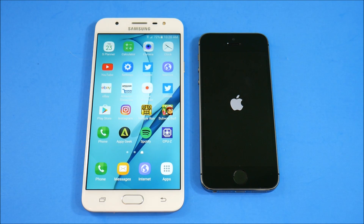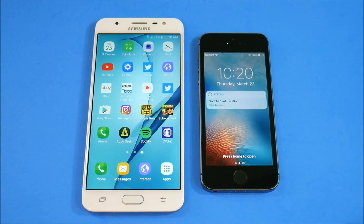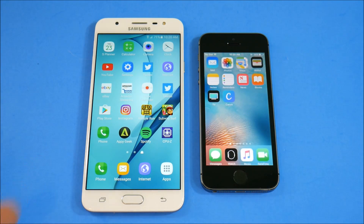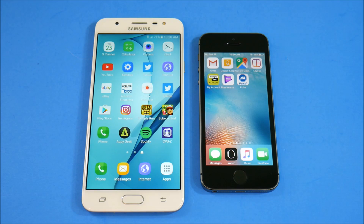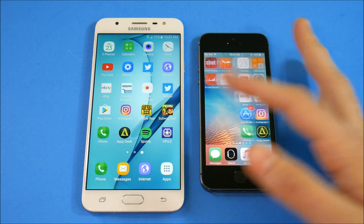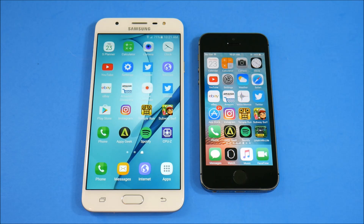A lot of people say, well, that's a newer device, why are you making this comparison? Because people are still buying the 5s for around $200, and I want to show what's available at the same price point. I think the J7 Prime is actually more competitive with something like an iPhone 6s Plus or 6 Plus. You don't get Apple Pay or Samsung Pay here, so maybe closer to the iPhone 6. Let me know what comparisons you want to see.